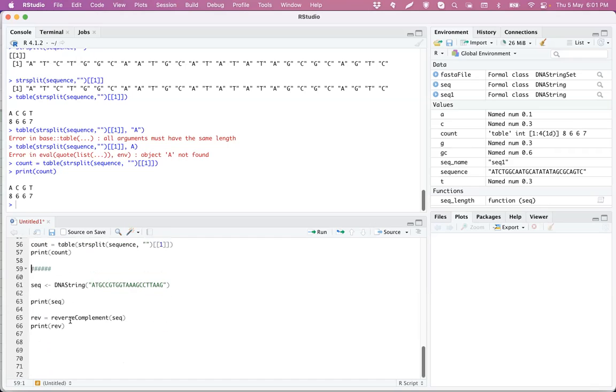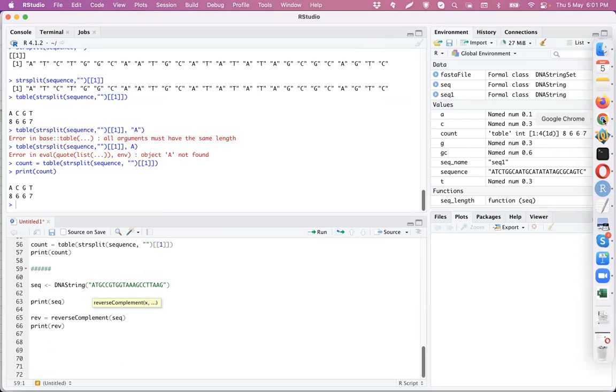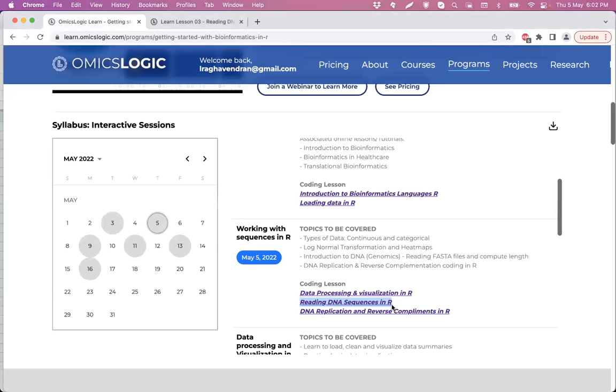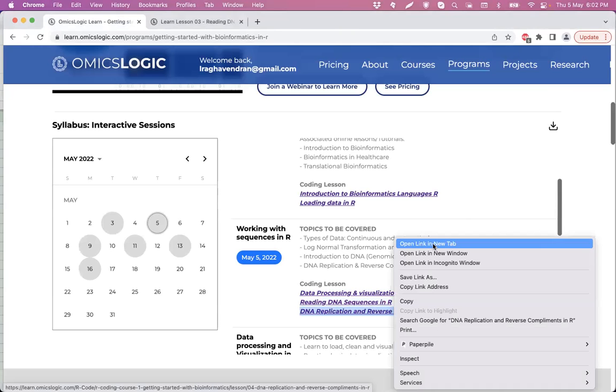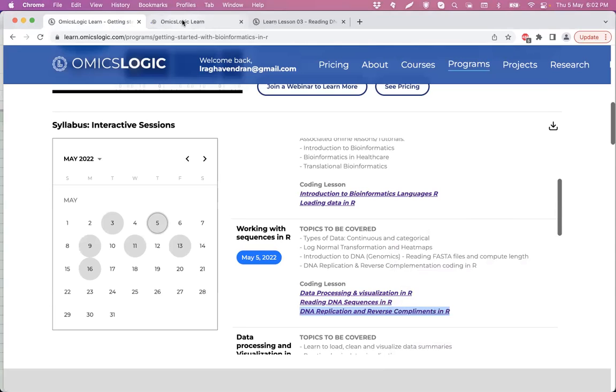The second associated lesson in today's session deals with how to calculate the reverse complement of your DNA sequence. If you click the associated resources, it will have an elaborate introduction to what a reverse complementary sequence of your DNA sequence is and where it is used in the biology of the cell.